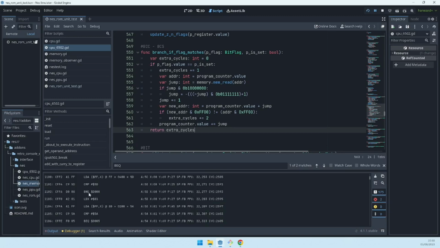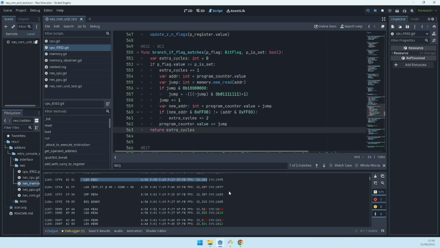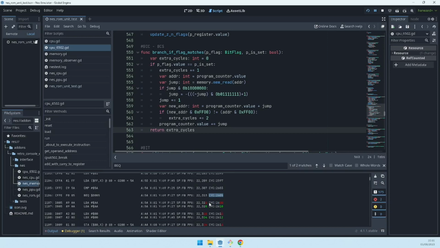Branch not equals 0. It did not succeed to branch. So why is this increasing only? Wait a second. Okay, it was supposed to branch, but did not.